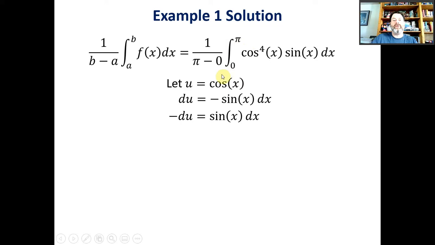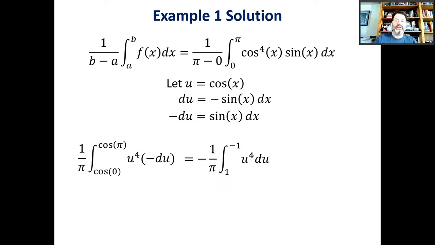So when we rewrite the integral, we're going to plug 0 into here, and we're going to plug pi into here, and that's going to give us our new limits. So it's 1 over pi out front, and then cosine of 0, cosine of pi. I'm not going to solve those yet because I want to show all the work. In the u substitution, cosine to the fourth becomes just u to the fourth. Sine x dx is negative du. So all I'm doing is plugging everything in. Don't try to solve it in one step. Just keep track of your steps.